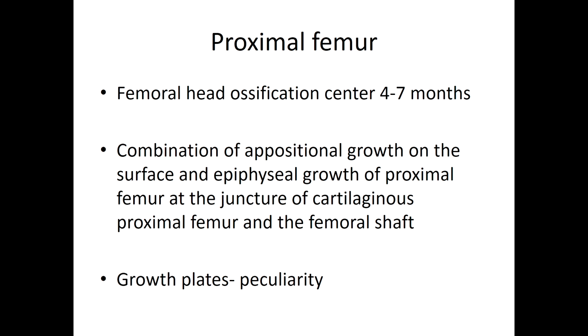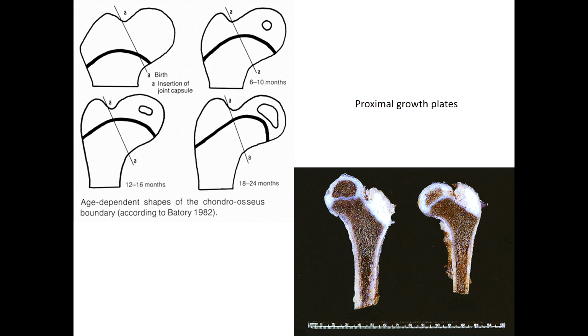And I'll just come to the peculiarity of the growth plates. We were always taught that there is one growth plate at the top and there's one growth plate at the bottom of the femur, and you've got the growth plate of the trochanter, which is actually an apophysis, which does not take part in longitudinal growth, but it just gives attachment. But if you look at this picture, you can see how at birth the chondro-osseous cartilage is all growing from one part. So the trochanter and even the femoral head comes from the same area of growth.